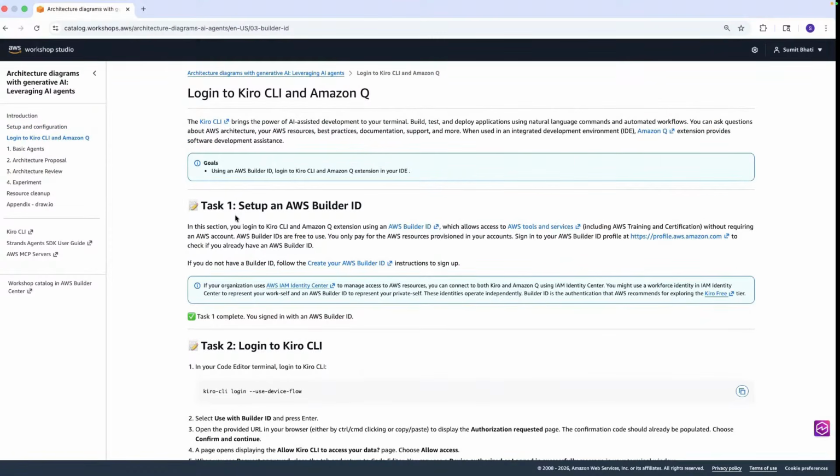Run the login command, which authenticates with Kiro CLI. This connects your AWS Builder ID and unlocks Kiro's AI capabilities. The free tier gives you enough credits to run through everything.